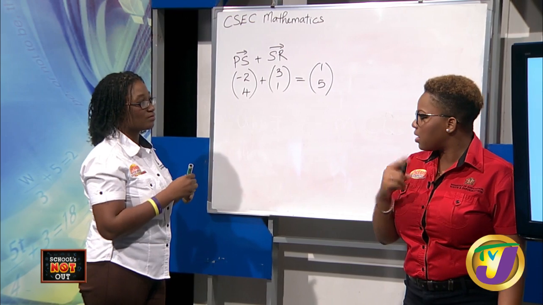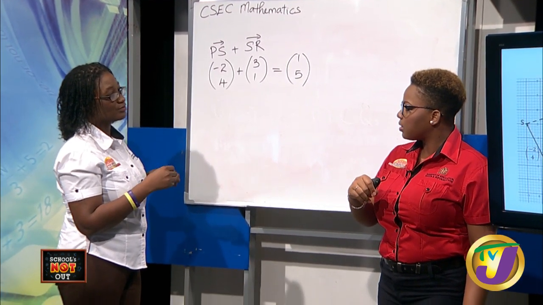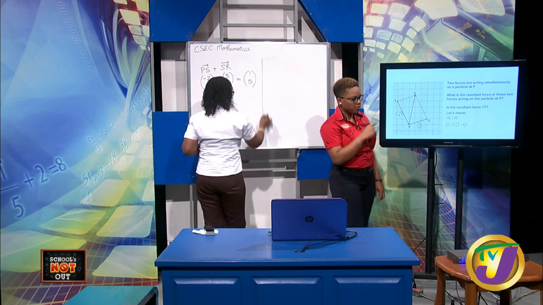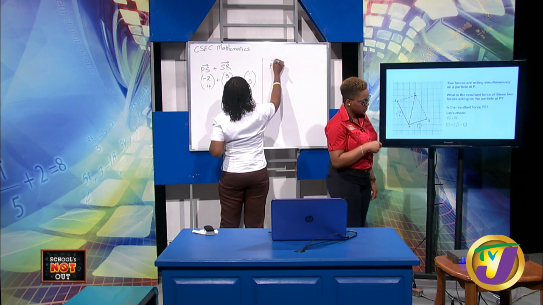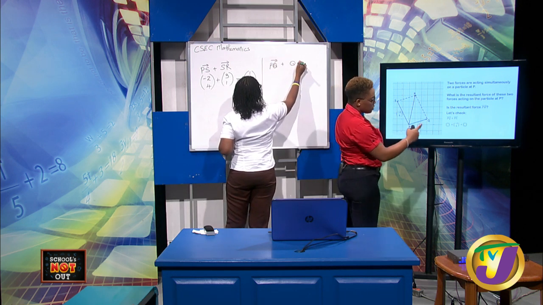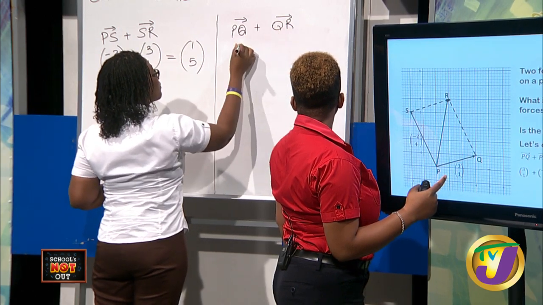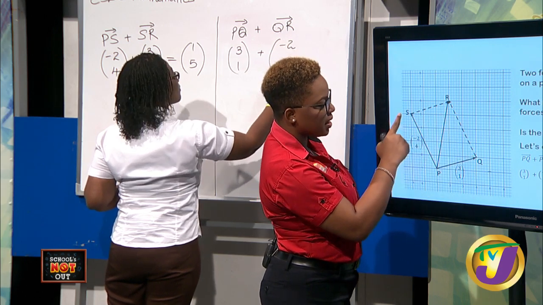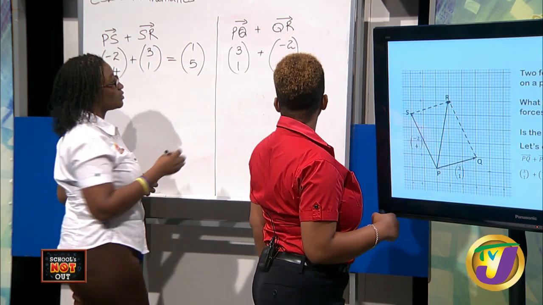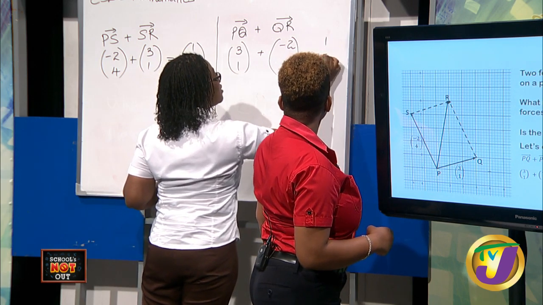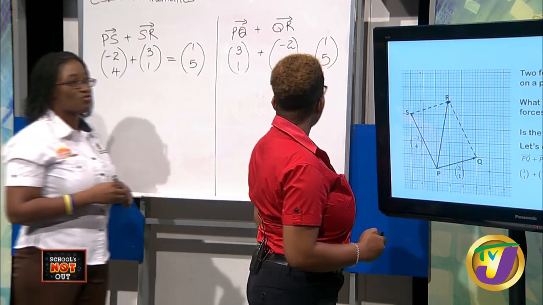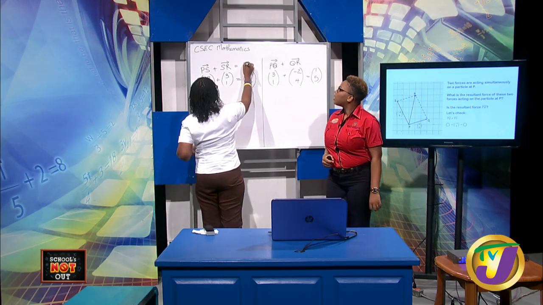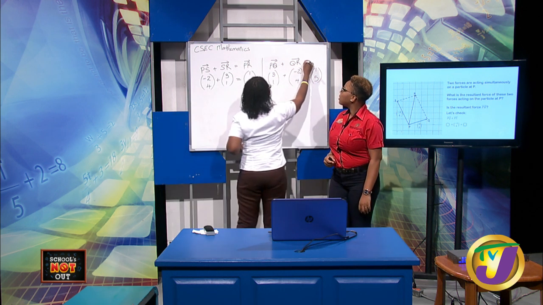You know what? Let's add the other direction as well and see if we'll get the same thing, which would be PQ and QR, and see if we will still get PR. So for PQ, that's (3, 1). And for QR, which is parallel and equivalent to SP, that's (-2, 4). I'm seeing, Latoya, that I'm getting the same resultant of (1, 5). So the resultant we said is vector PR, and that's very critical.